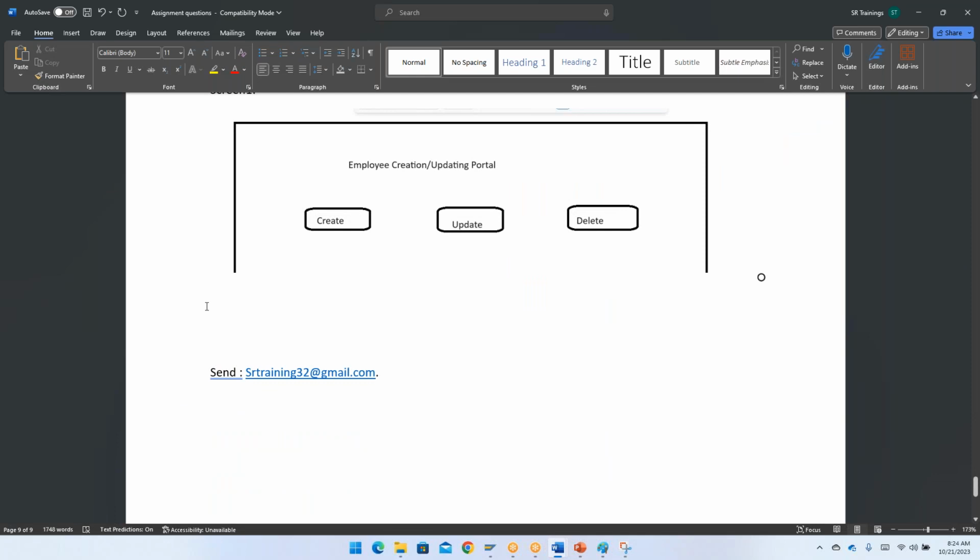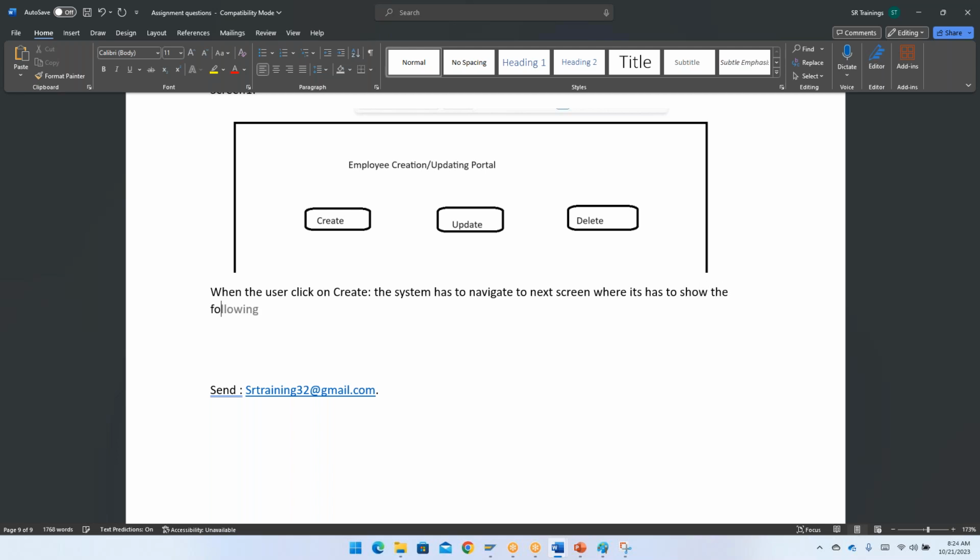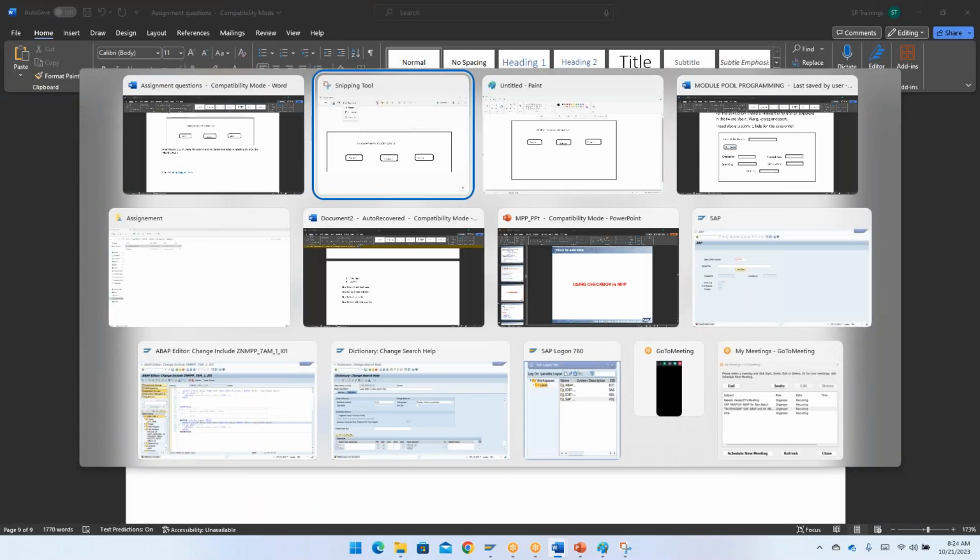Now when the user clicks on create, the system has to navigate to the next screen, where it has to show the following details. What are those details? So I'll just go here.